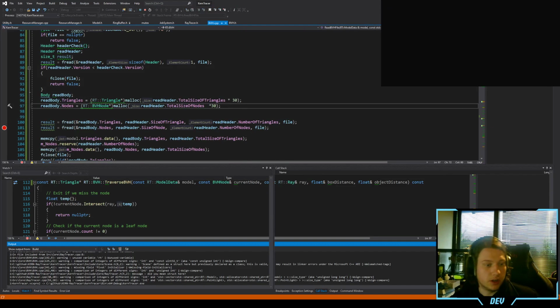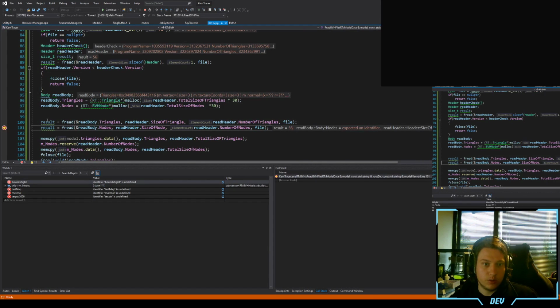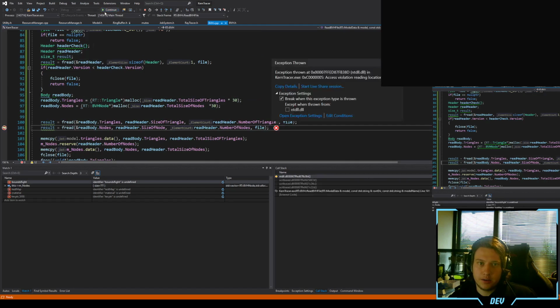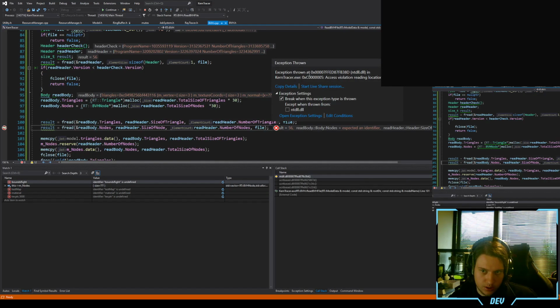If there's something magically going wrong there. So what is the result now? It's 56. That's disappointing. And it's still giving me an access violation. Is that by any chance this? No. That would have been too much.